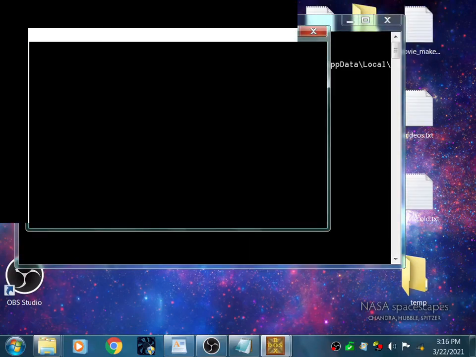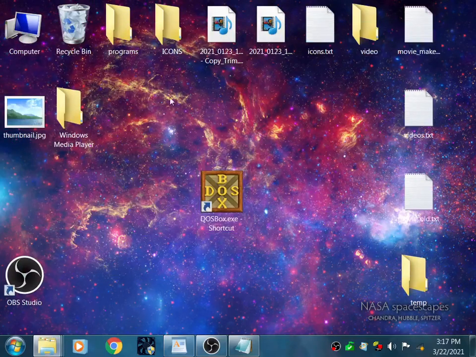Let's see what it records here. This part might be black because I set it for OpenGL, but I can see some pictures here before the game is starting. I'm going to start the level now, so you should be able to see this part here. And I'll just escape out of that, quit the game, and then type exit at the command prompt. And I should be back to the desktop.